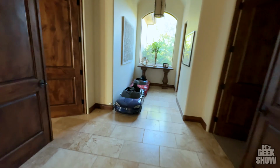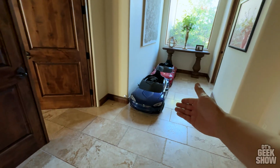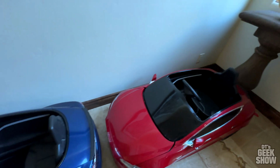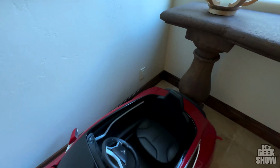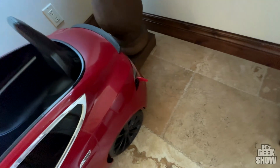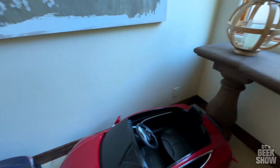As you can see, this hallway also doubles as a garage. I park my 2 cars here because I don't like them sitting out in the sunlight. So I just park them here and then I plug them in that little outlet overnight. The charge port's already open, and then I can drive to work.